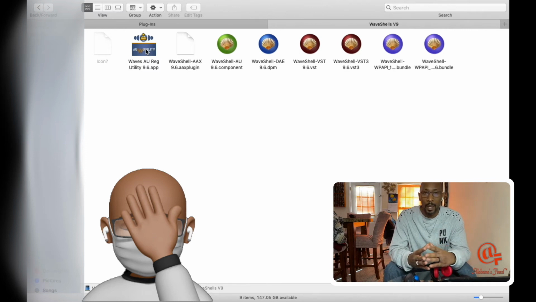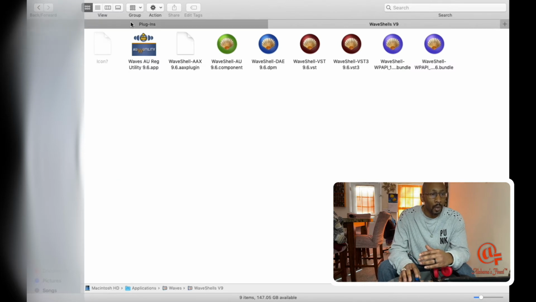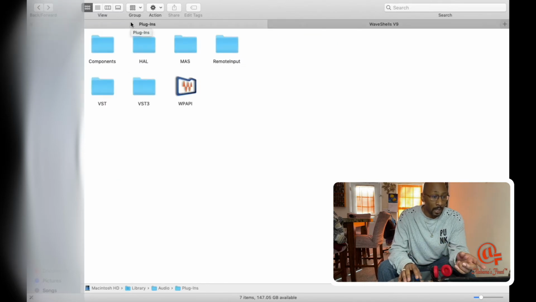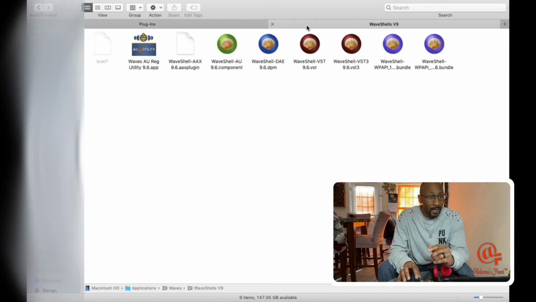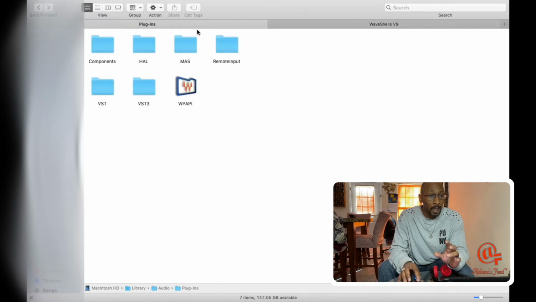So what I ended up having to do was go to my plugins folder located at Macintosh/library/audio/plugins. And you'll be looking at this folder here. So what I did was I went back to the application folder where all my Wave shells are. I took the Wave shell audio unit component, I copied it, and I pasted it into my components folder.